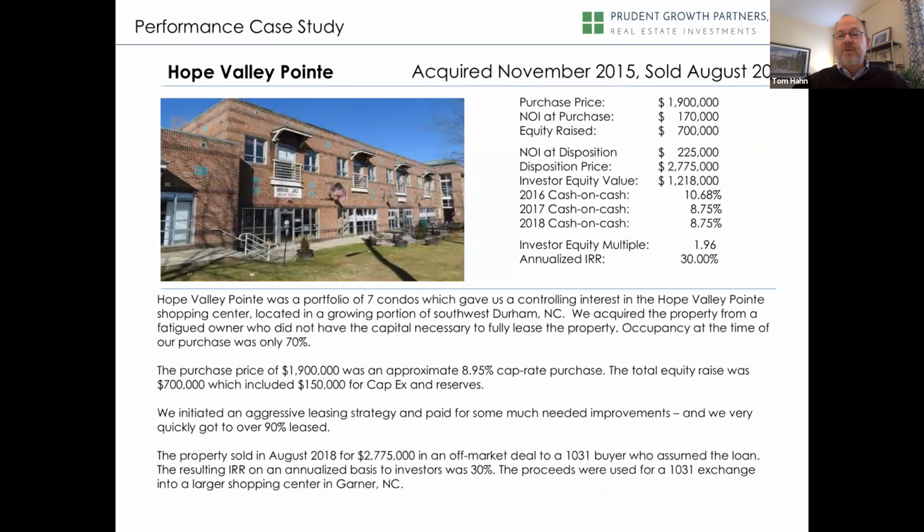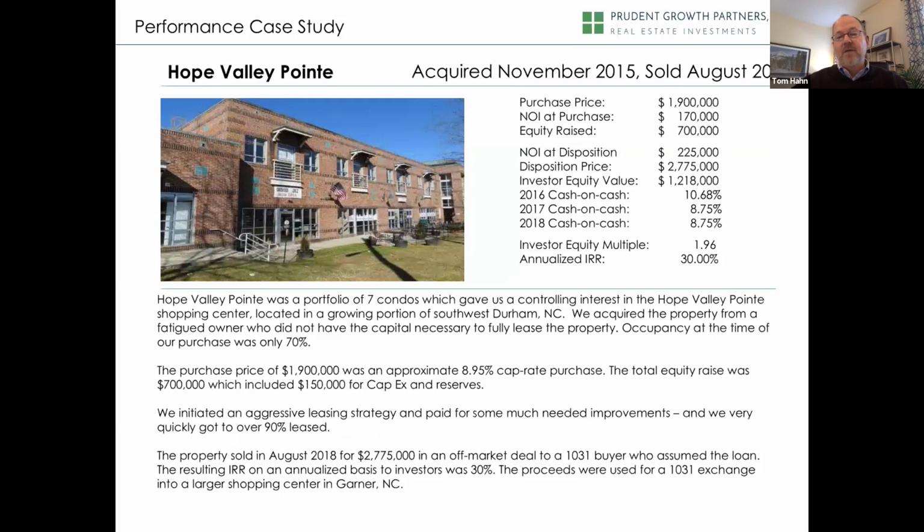Hope Valley Point was a retail deal. We acquired it in November of '15. This was a textbook study, in my opinion. We sold it in August '18. We bought it for 1.9 million and sold it at just under 2.8 million. This was a distressed seller. It had probably 30% vacancy.